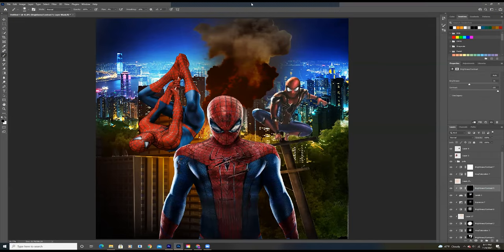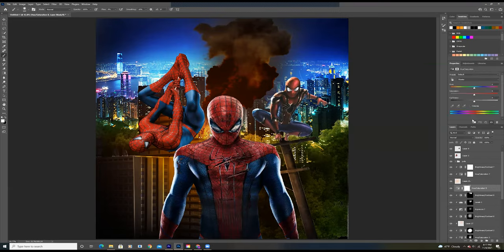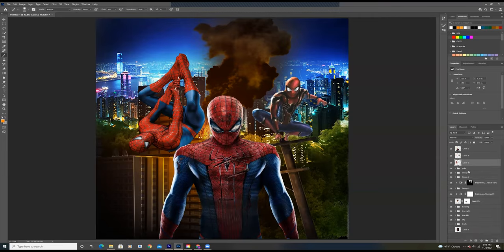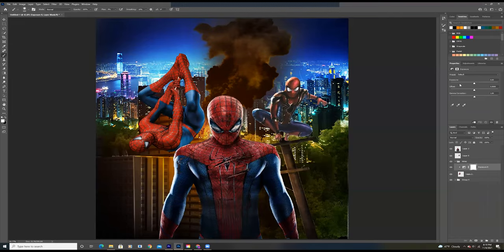I'm adding everything to the smoke that needs to be added to try to make it look as real as possible. It was actually pretty difficult to do, but I eventually was able to figure it out and make it look as real as possible while also adding that glow from the fire to the building. And then right here, this is my favorite part. Now we're on to the shadowing and adding the highlights and the colors to the Spider-Man, the main piece.